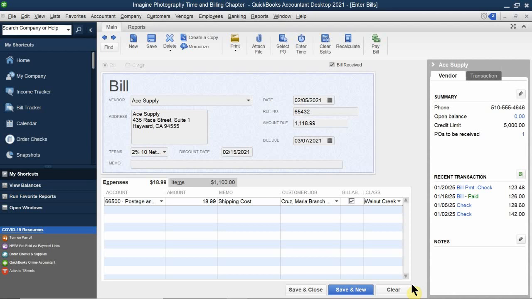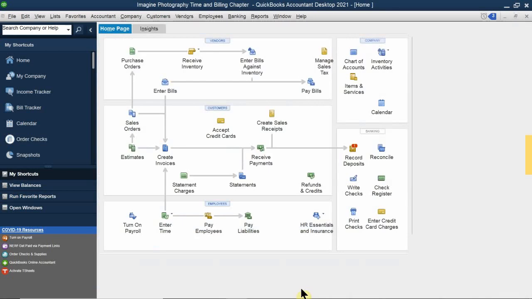So that's the thing about this too, as a vendor, you want to take advantage of any discount that you can as soon as possible and have your customer pay full price without them knowing, because then you get a bigger profit. So in this case, I can choose to pay a supplier within those 10 days and then hold off until Maria actually pays me for reimbursing me for buying this camera for her. Okay. So now I'm going to go ahead and click Save and Close. Okay, so there you go.